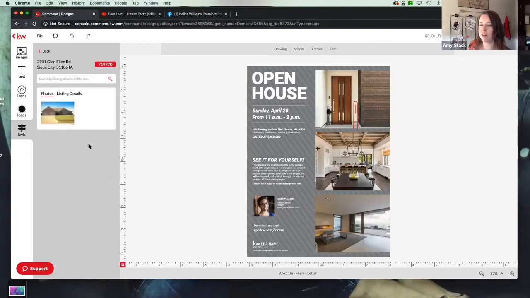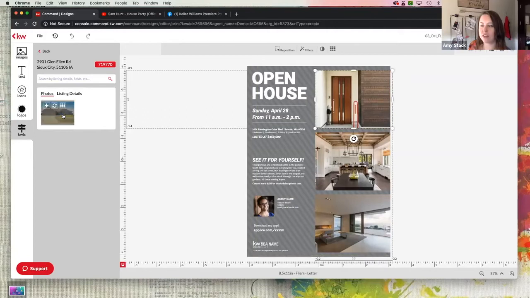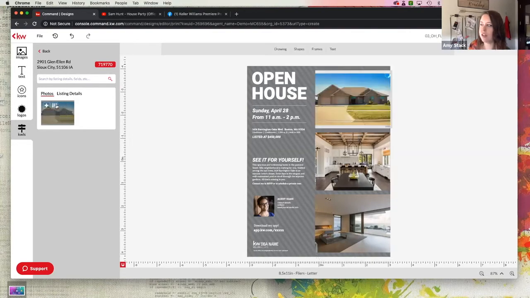I guess they don't have a lot of photos. The photo pulled in right here. If you have multiple photos, they'll all show up here. And all you have to do is click the image on the right that you want to replace and hover over this guy, the photo that you want to actually have in the flyer, and hit the little circular arrows there. You see how if I hover over it, it says replace image, and it'll snap it right into place for you, so you don't have to play around with resizing anything. So they make it nice and easy. You can do that anywhere in Designs and Command.